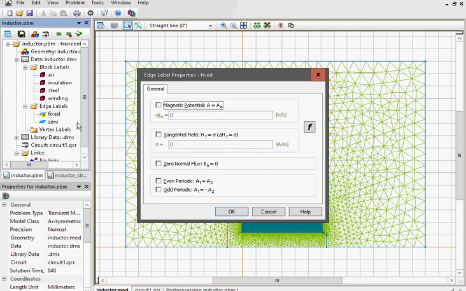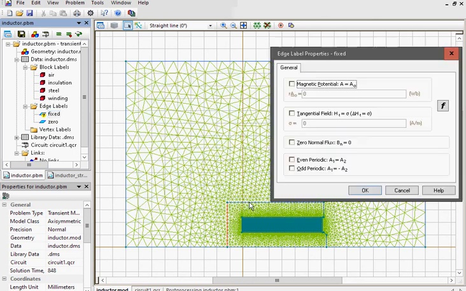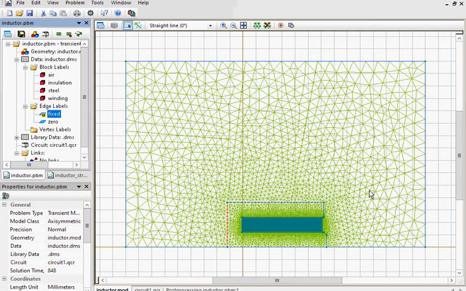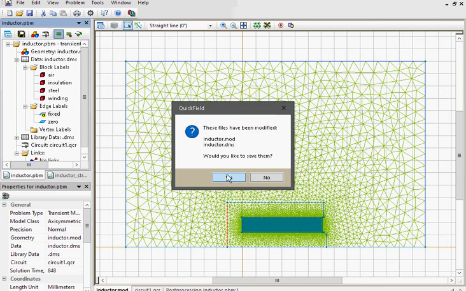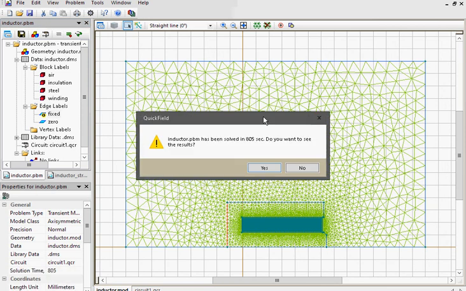Well, this label has no physical meaning in magnetic problem, so I do not assign any data here. Just click OK, and you see the label is marked with 0. Anyway, the problem setup has changed, and we should run the simulation process again. So I will start the simulation of the magnetic problem. Yes. Now the magnetic problem is simulated again, and we can take a look at the results.